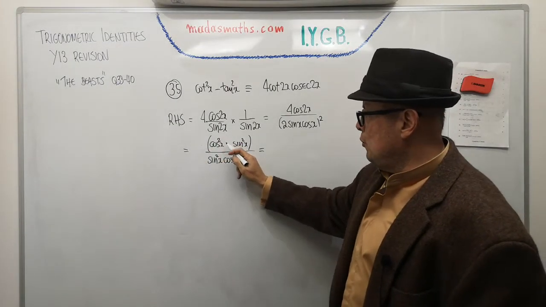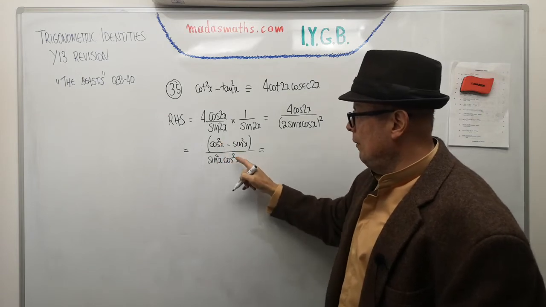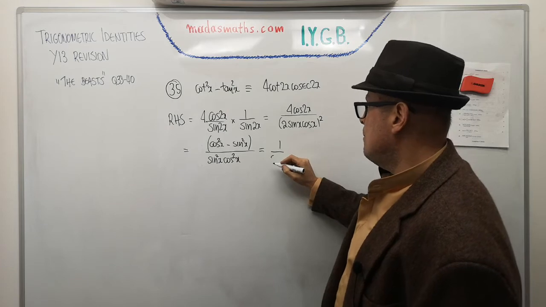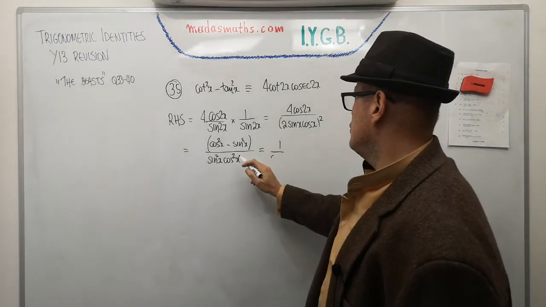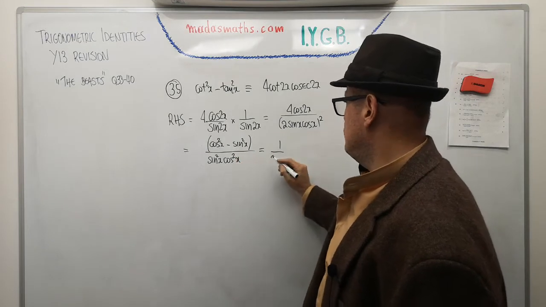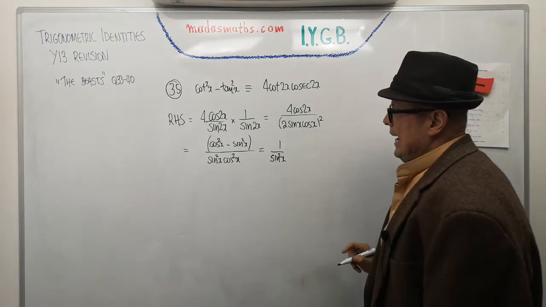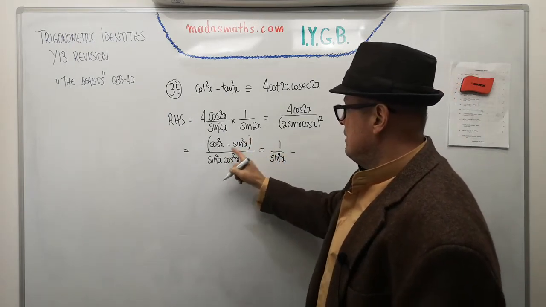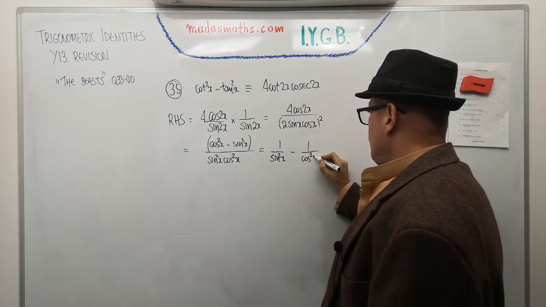We're going to have cos squared divided by all of this. The cos squares will cancel, so it's going to give me 1 over, sorry, I beg your pardon, what's this? I'm making a mistake in there. Cos squared divided by that is 1 over, no, it's correct, 1 over sine squared x. And then if we split the other fraction, we're going to get the sine squares will cancel now, so we got 1 minus cos squared x.